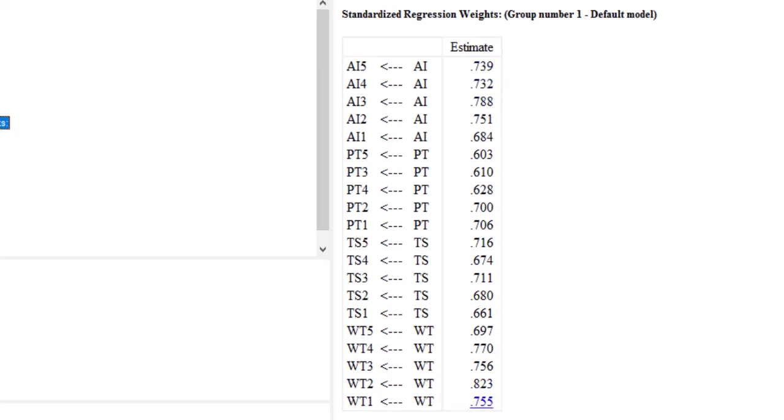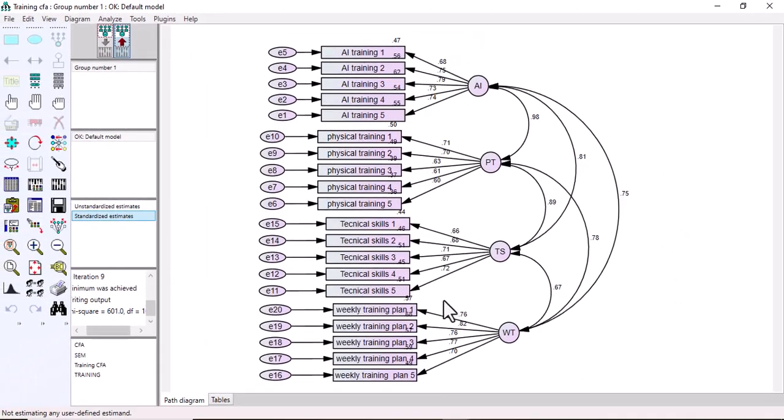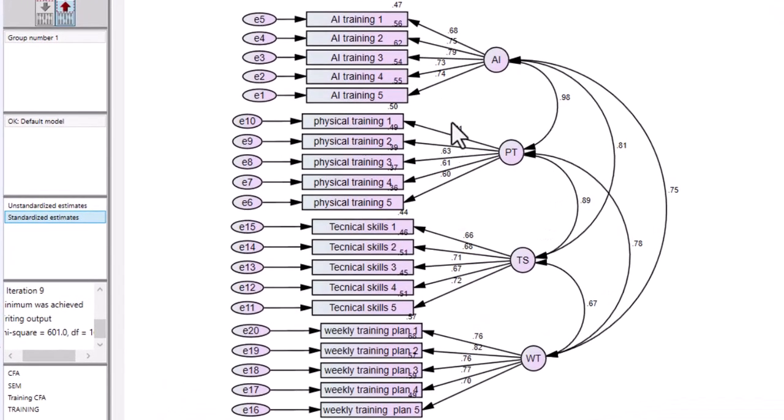You can also do the same here. You click the standardized estimates, then you go through. These are the standardized estimates. You check to see if any one of them is below the required threshold. So let's assume this one, 0.68, was below 0.5.